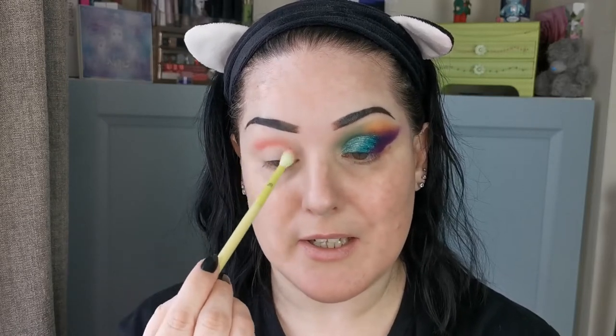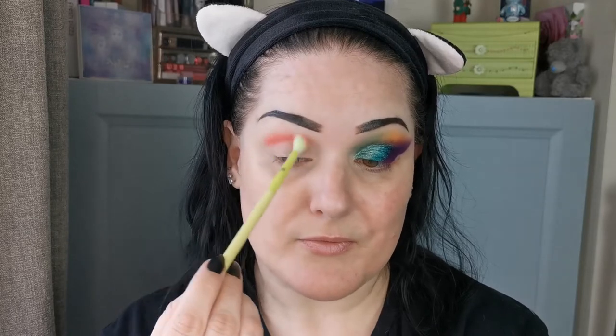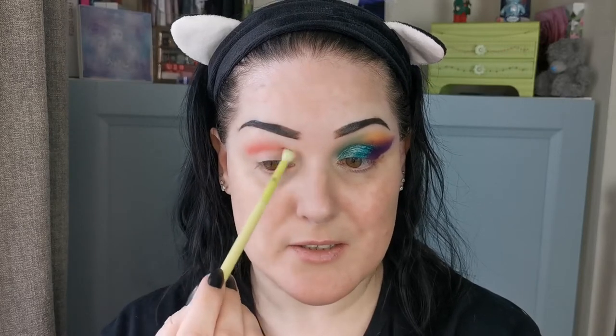Just really blending this out. So through the crease, up and out. This is going to be our transition shade. How can you not just fall in love with this shade? It is like such a happy, happy colour. And when I think of butterflies, I think of happy, happiness. Butterflies come out when the sun comes out.